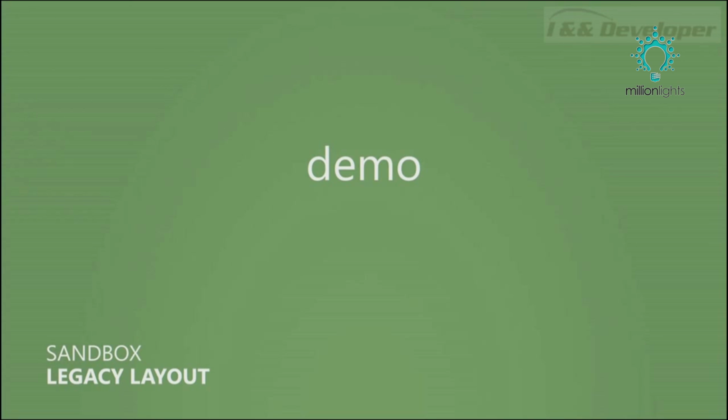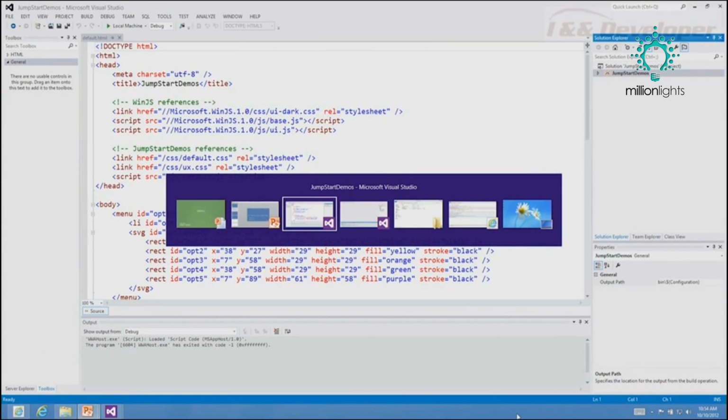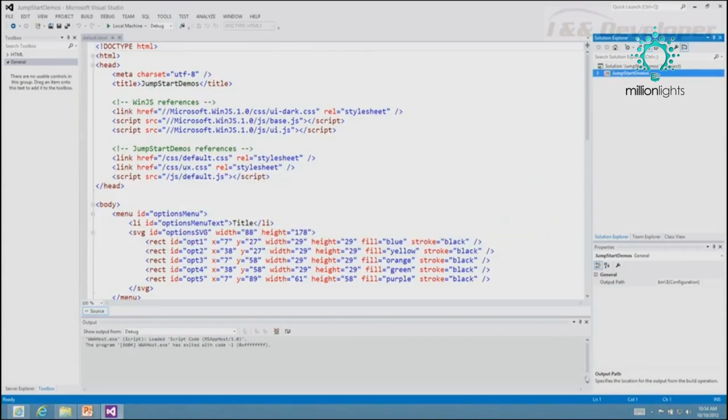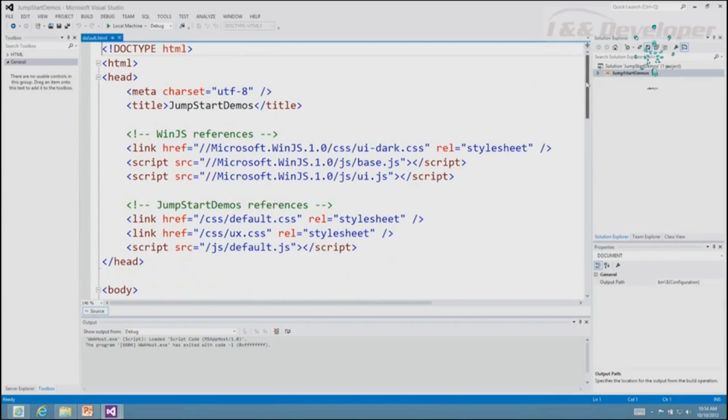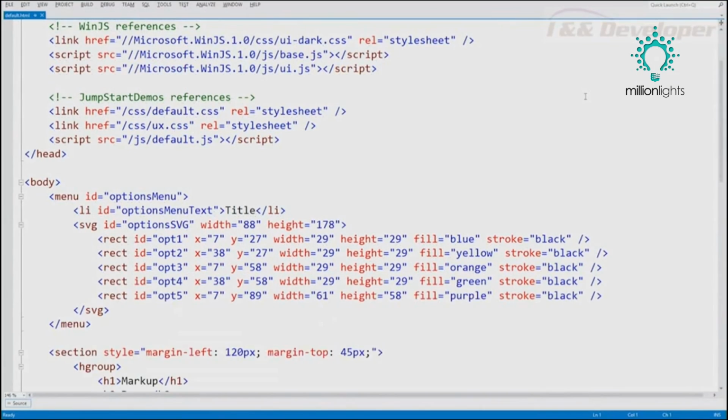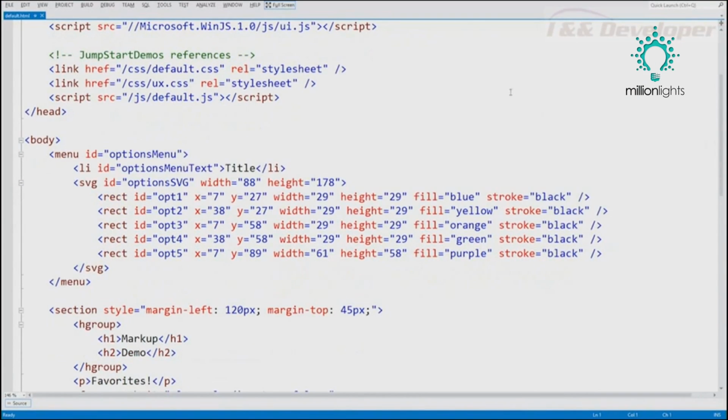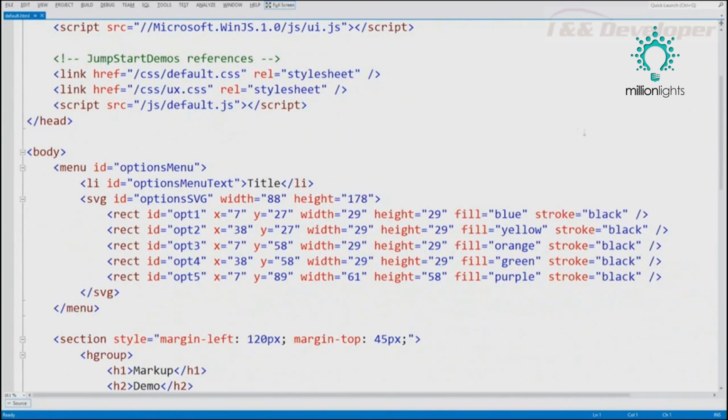So now I would like to demonstrate some of these layout features. And to do so, I'm going to switch over to a project that was open before, and now it's going to have some additions to it. So the first thing that I would like to do is look at this text. In fact, I'm going to go full screen and really make sure that we can see that.